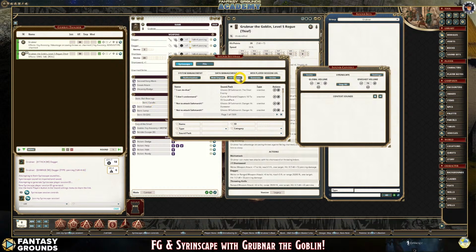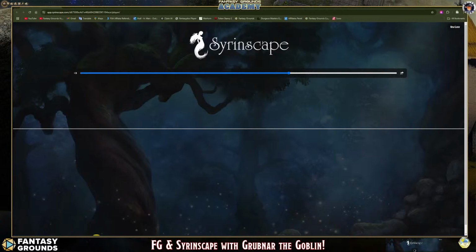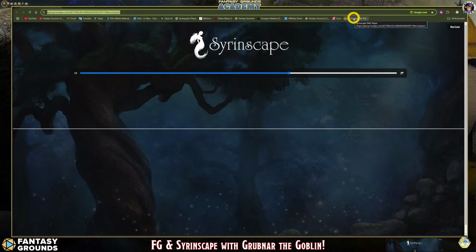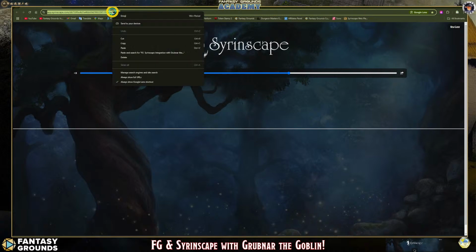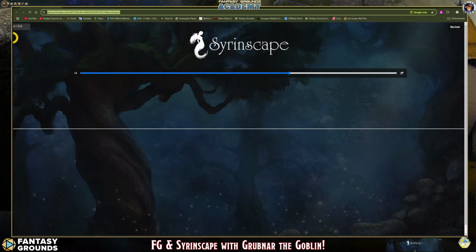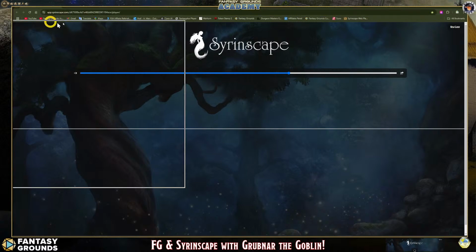What I need to do now is take this address from the browser itself, like this thing up here, and use that and make a shortcut for it. That way, now I have a shortcut so I can click on that the next time I play as a player. And I can do the GM instance too. But now I'm going to copy and paste this item into my interface here.